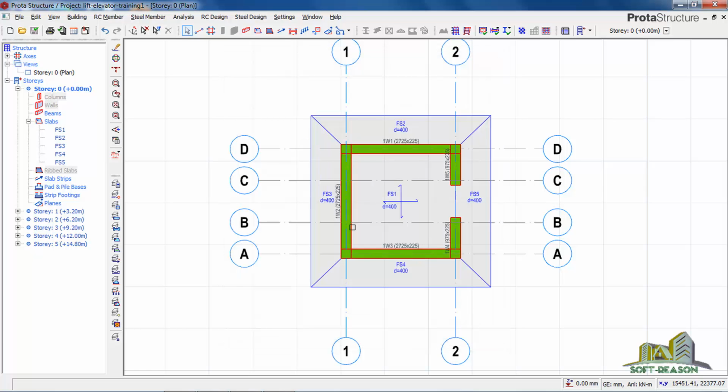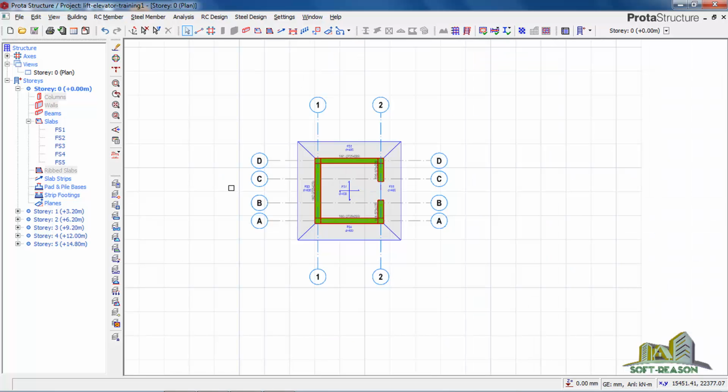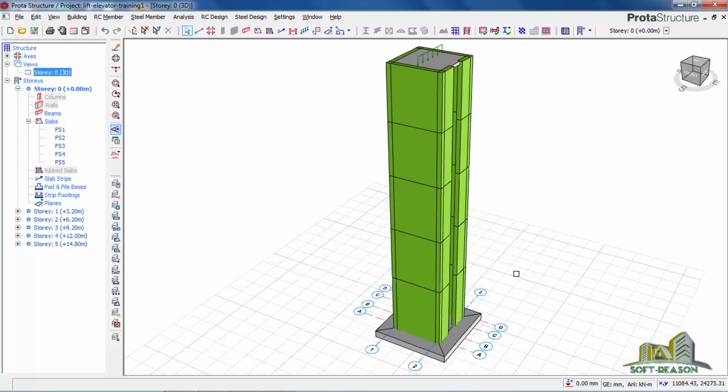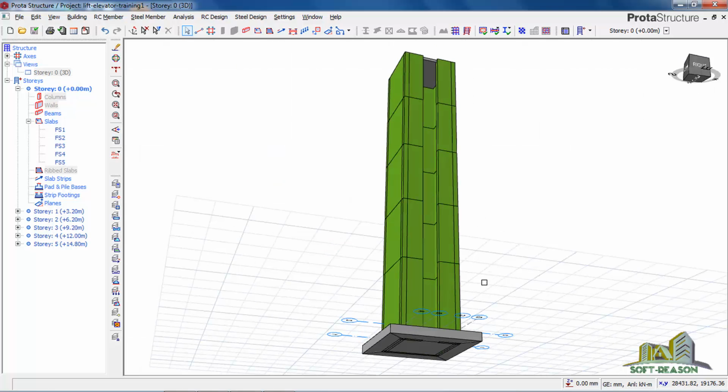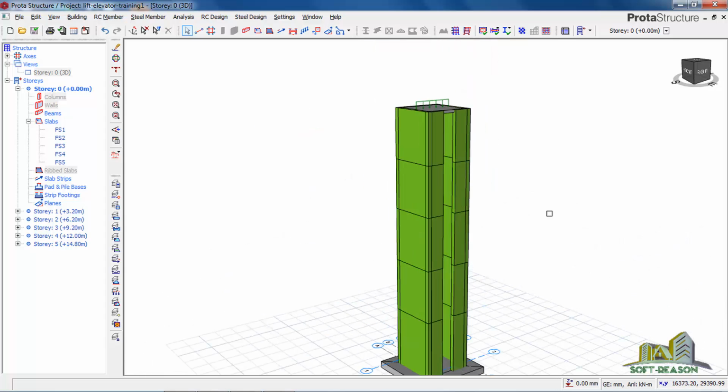It's alright. So at this point we will be looking at generating our drawings. What we need to do is navigate to any of the stories and go to a plan view.